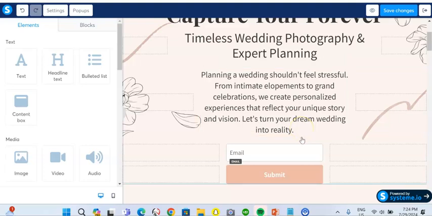We all know the best way to get someone to put in their email address and submit is by giving them something in exchange. So in your case, for example, if you're a planner, you can give a checklist. If you're a coach, you can give a cheat sheet or something, and then get this person to put in their email address and submit. That way, in case they don't go to the next page, which is the sales page, you still have their email address and you'll be able to make a follow-up.